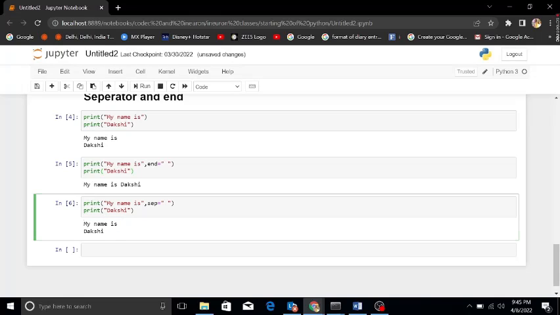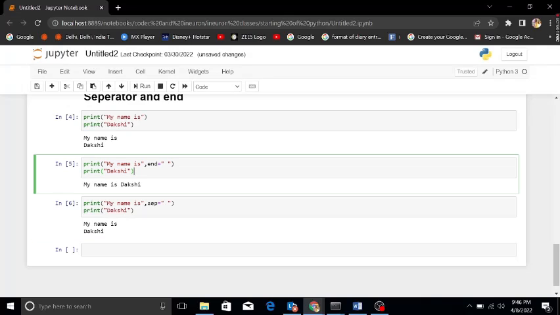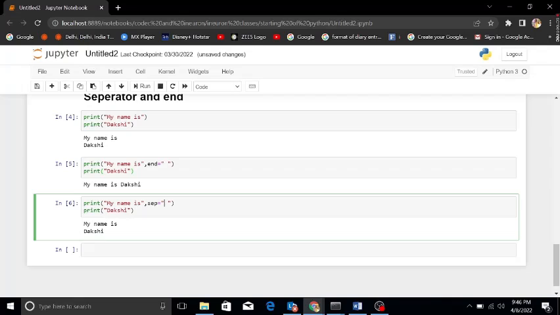So the thing that I am trying to tell you is that first, with the help of end, we will get only one line of output, and with the help of separator, if we are not adding anything between the strings, then we will get my name is Dakshi.